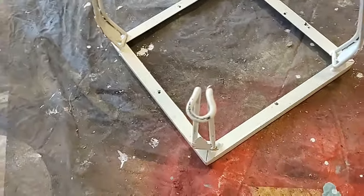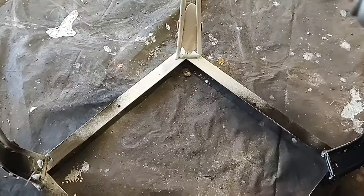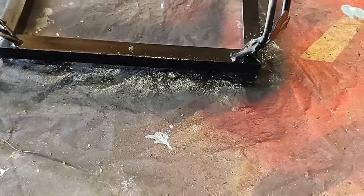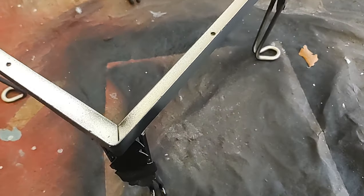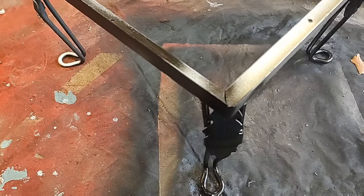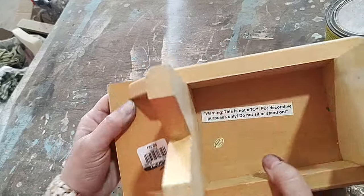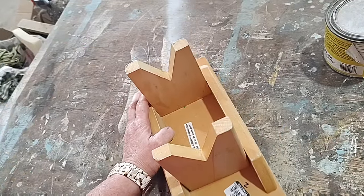I am intentionally using chalkboard paint — not just chalk paint, but chalkboard paint — because it gives the best look for a cast-iron type look, and that's what I wanted here. I really wanted a black base. Like everything you'll see me do, I paint the bottom first — it's a lot easier to do the bottom and then flip it to do the top so you don't scuff the top while working on the bottom. I give this a couple of coats — actually probably closer to three. Now we have that drying and we're working on our adorable tiny little stool — not a toy, not a step stool — from Goodwill, picked up for $2.99.